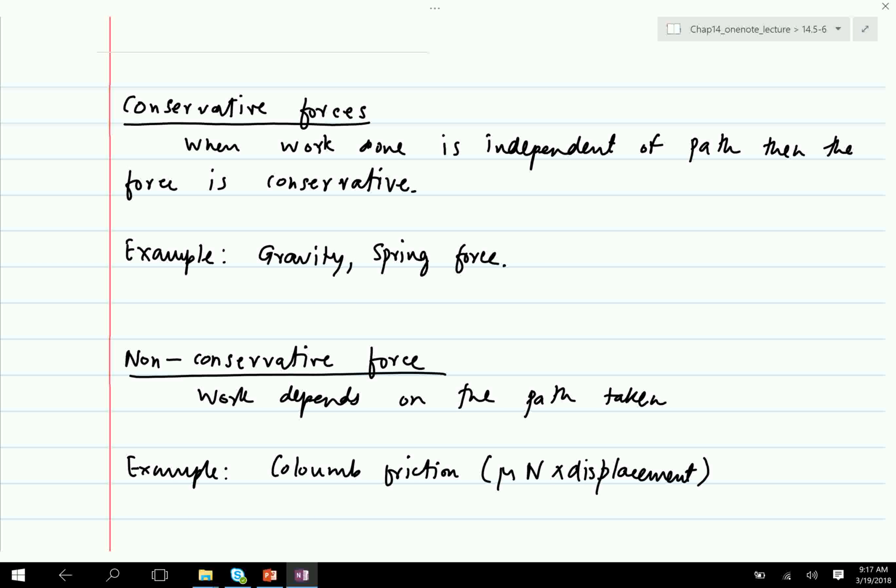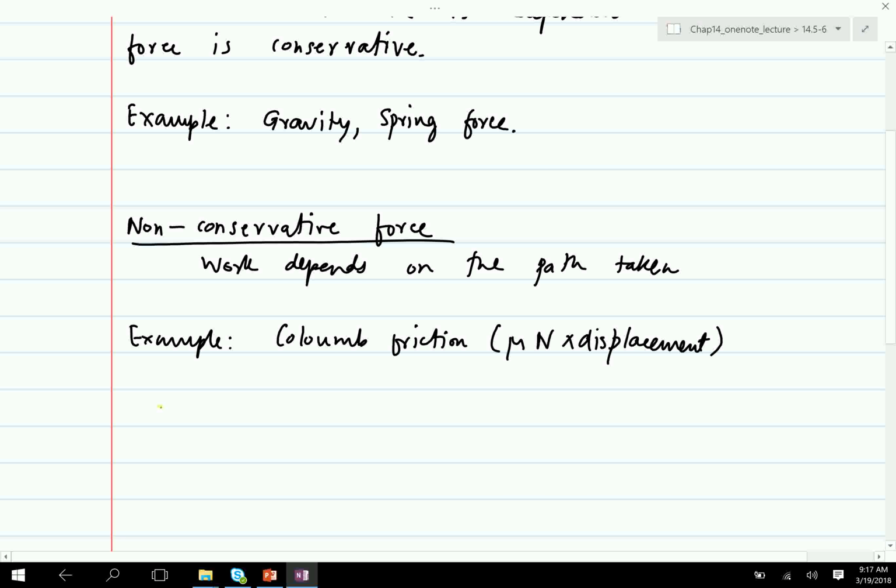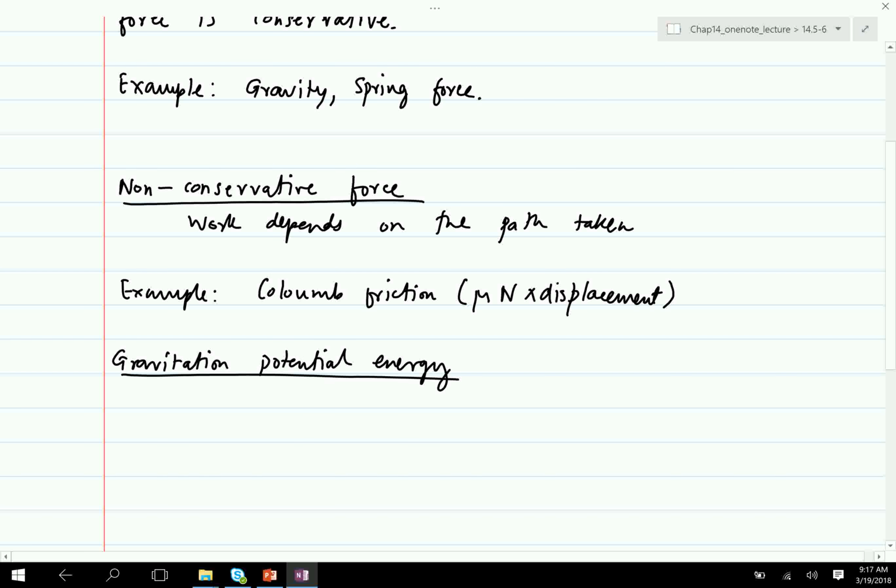Okay, I'm going to define potentials, which will be used for another principle here, which is called conservation of energy. So gravitational potential energy. So just like when you find the work done, you need to take data with respect to a datum or an origin. In this case too, you need to look at a datum. So I'm going to fix this to be my datum line about which I'm going to measure the potential.